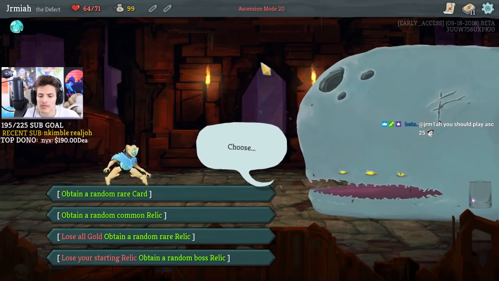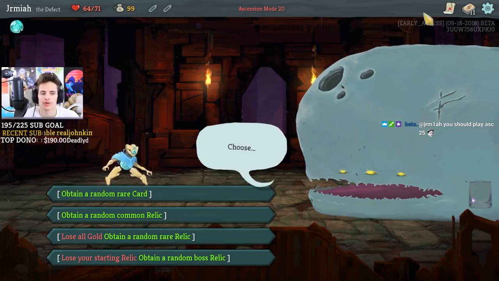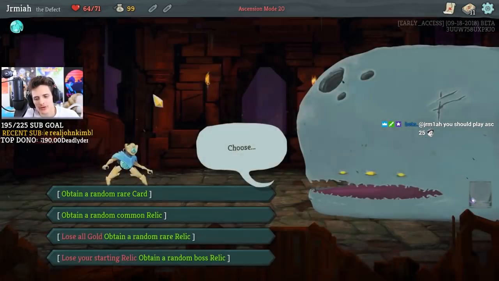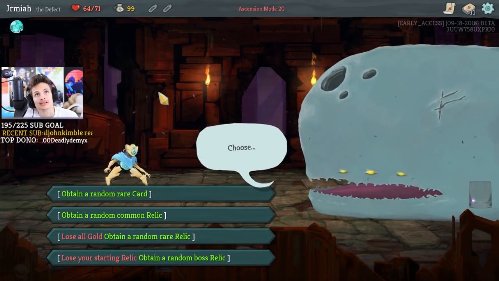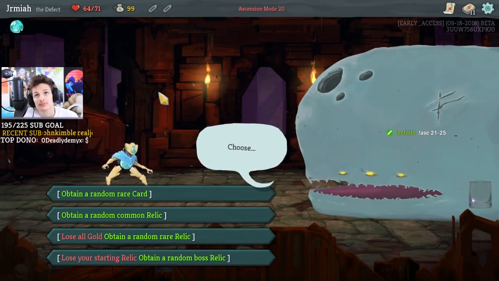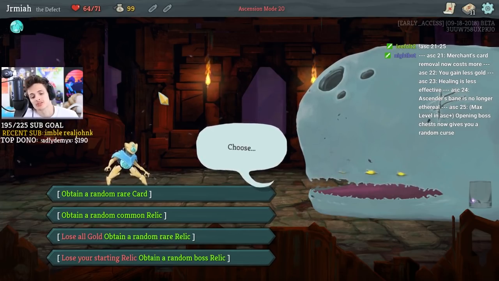We got rare card, common relic, rare relic. Wow. So there's a lot of good rare cards for the Defect, man. We have Electrodynamics, Multicast, Fission, Zone, whatever. Seek is good. Biased Cognition is good. Echo Form is good. Creative AI, a little awkward Act 1, but it's still decent.